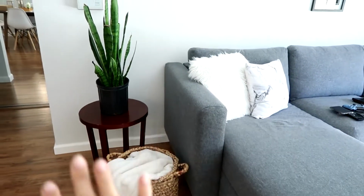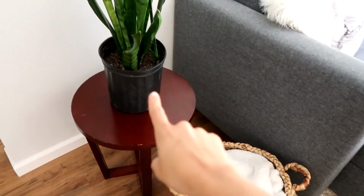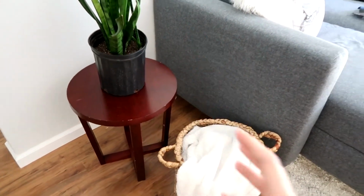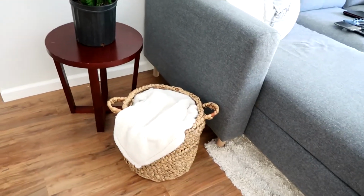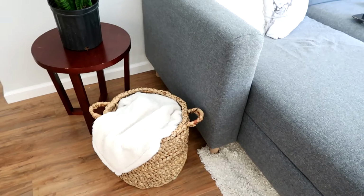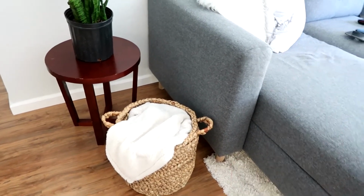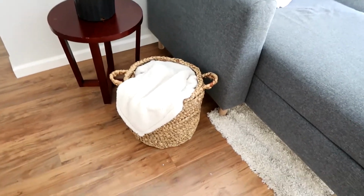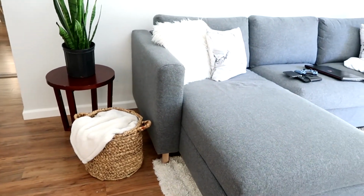I think it really finishes off this little corner nicely, but I do need to paint it. So I was actually thinking of painting it black because we do have some black accents. So I feel like that could look nice. And then I would put the plant in a white planter so that it could contrast a bit. So yeah, I'm not super sure if that's the right decision. I'm so scared of painting it and then hating the color. I'm gonna run it by my sister because, as I've said before, she's the home decor expert. See what she thinks, but I think that might be the way to go. I just think that looks really good there.